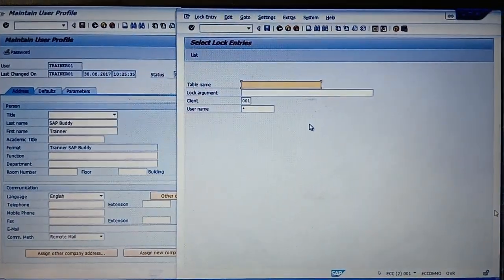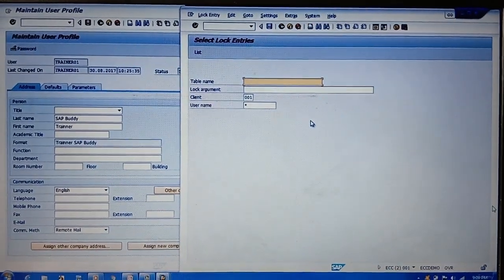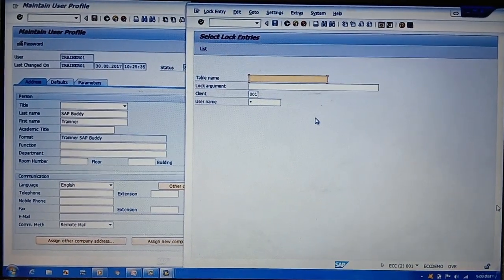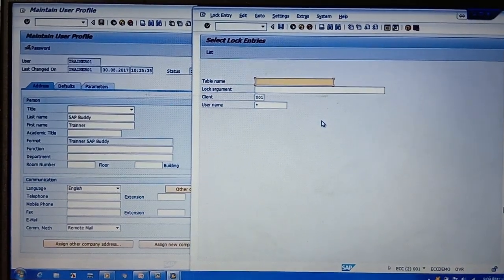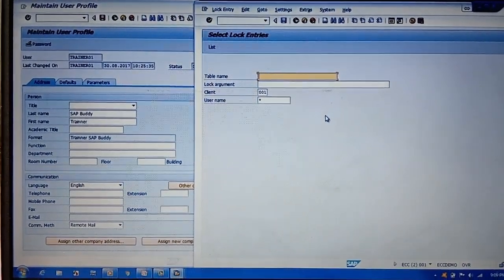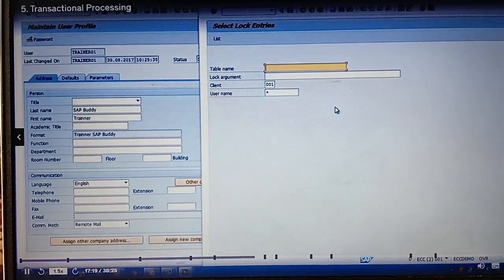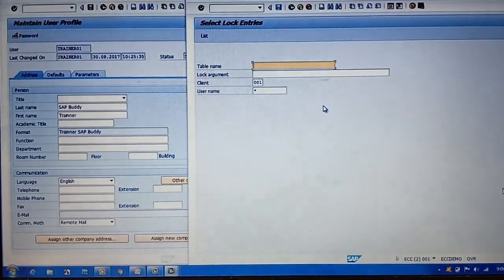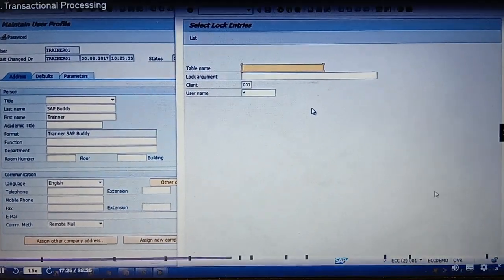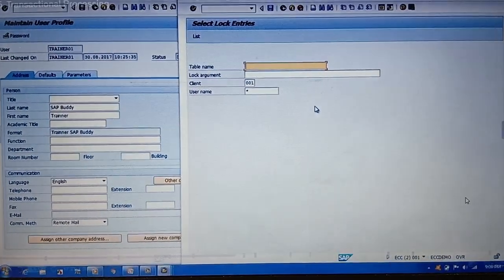The reason why we need to filter it is that in a live, productive system, a bigger SAP productive system, you will have thousands of lock entries. They pop up and go off after some seconds. So this will keep happening. So it's quite difficult to see a lock entry in a productive system in a live environment. At that time you need to use all these filters to find out exactly what you are looking for.